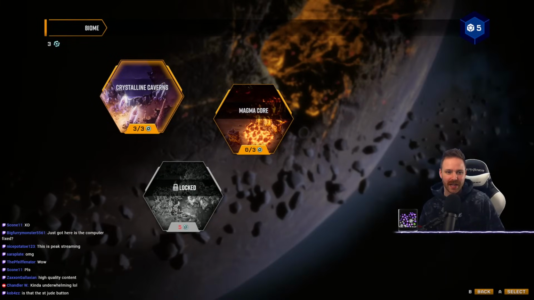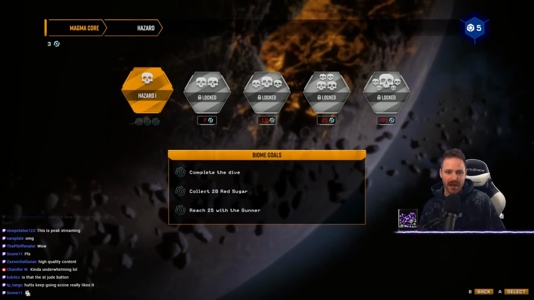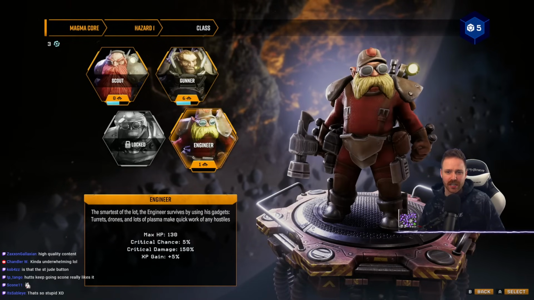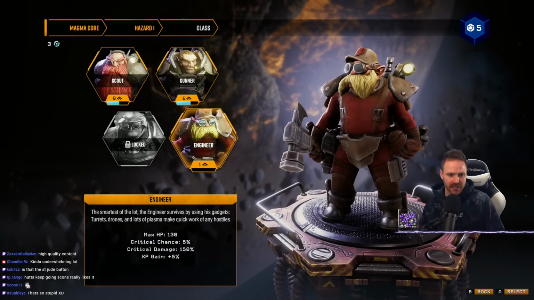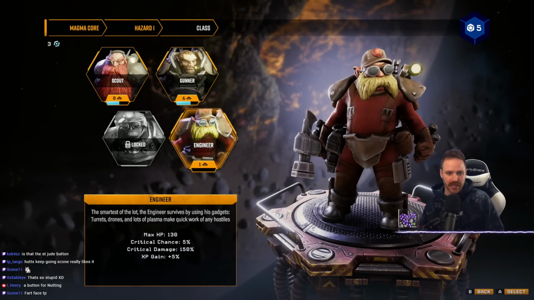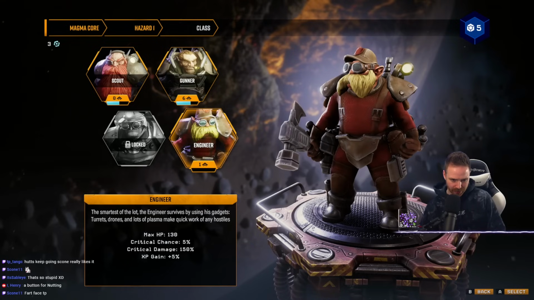We are jumping back into the game. Let's try the Magma Core today. Magma Core, Hazard 1. Engineer, new character unlocked. The smartest of the lot, the engineer survives by using his gadgets, turrets, drones, and lots of plasma to make quick work of any hostiles.